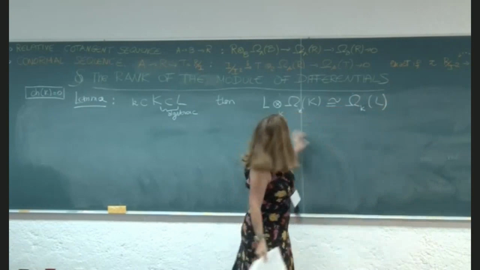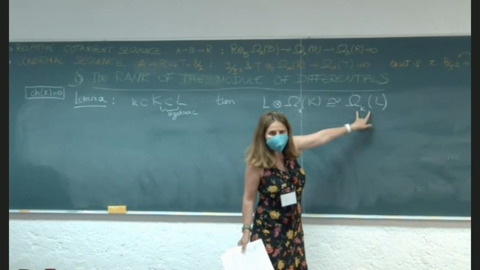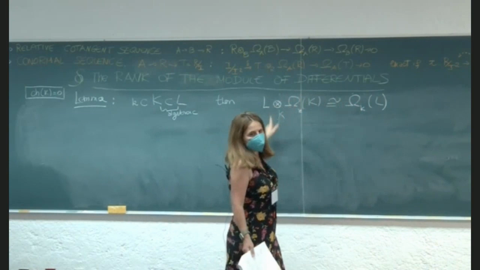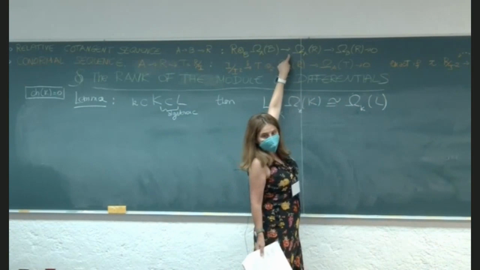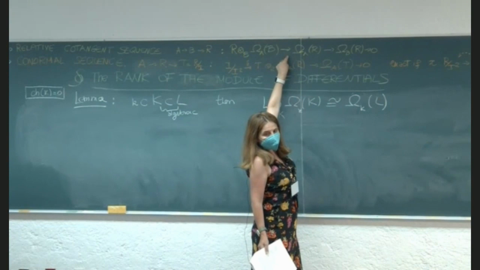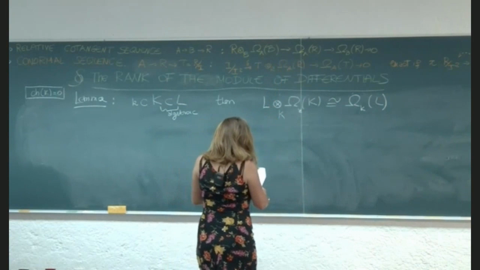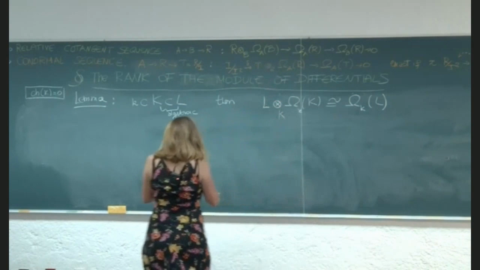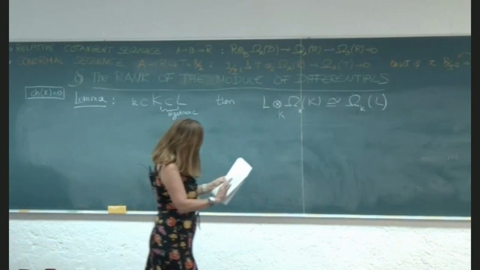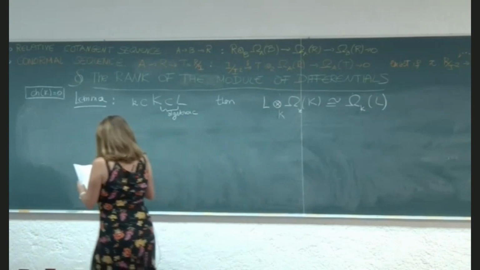So this becomes an L vector space, and now it's exactly this L vector space. This should remind you of something. What should it remind you? Of the cotangent sequence. So we are going to use the cotangent sequence. It's clear from here that we have to use somehow the cotangent sequence. But actually it's not really, I'll do it simpler than that. I won't use the cotangent sequence. I'll use it in the theorem, but I'll do it differently.